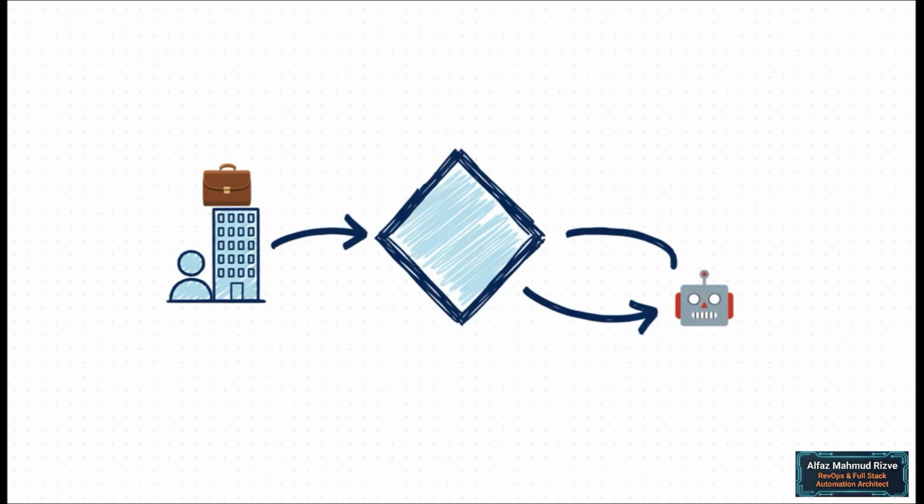And here is how we make that decision completely automatically. We use a logic node, a switch node to be specific. It just looks at the company size data we got back. If the company has more than 50 employees, it sends the lead down path A. If it's less, it sends them down path B. It's literally our automated traffic cop, directing every lead exactly where it needs to go.